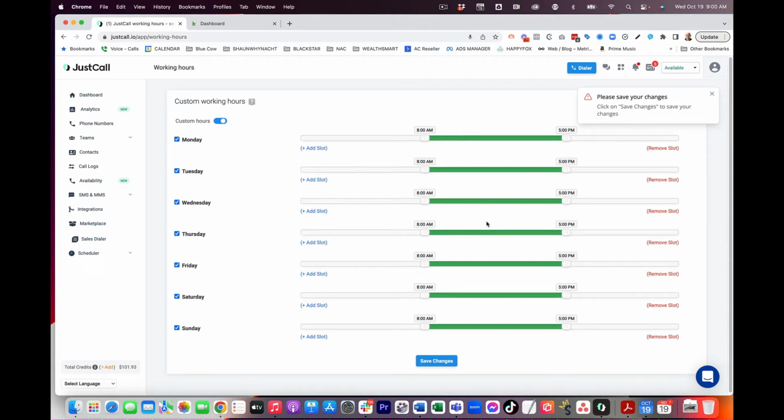Now, this is great if you have set hours. However, if you want to kind of lock down the incoming calls to a certain time period, you can go ahead and do that. And you can go in here and add multiple time slots if you need to take some time between the two where you wouldn't want incoming calls coming in. This does not impact your ability to make any outbound calls. This is only for incoming calls that are there.